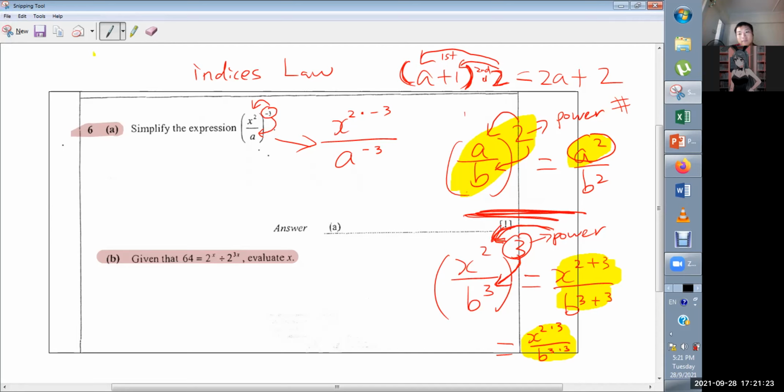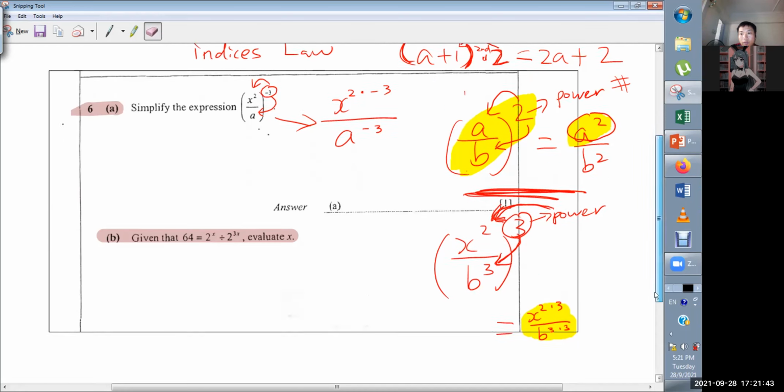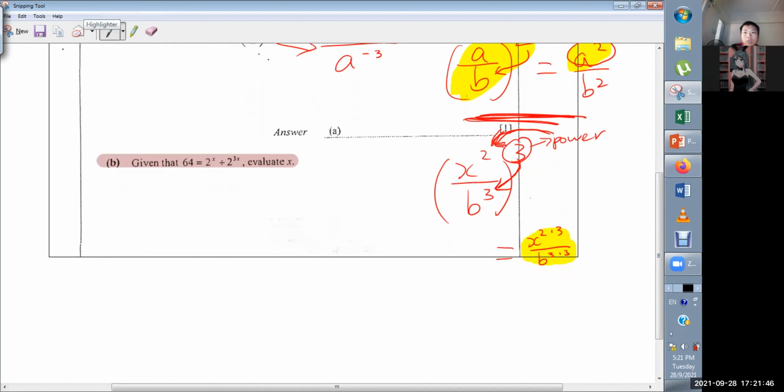But do I times the x square with 3, or do I square first, then times the 3? No, hold on. You just see this first. So that means we already agree it's not plus. It's times, right? We have already agreed. So once we have this, can you see 2 times 3, what was the value? 6. Very good. So above is x to the power of 6. Below, 3 times 3. 9. Yes, that's the answer.